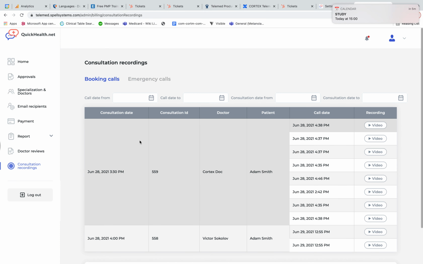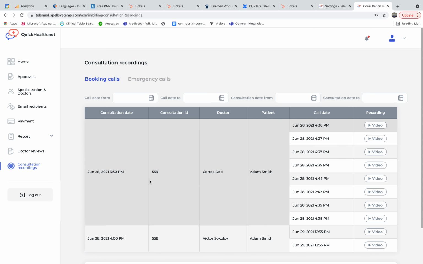So an admin, or a billing admin, has access, if the calls are recorded by default, to view all the calls here. This can be for any purpose. It can be for audit purposes, or a service provider admin may want to keep an eye in case of any legalities or anything like that. So we just want to have access to all the recordings.